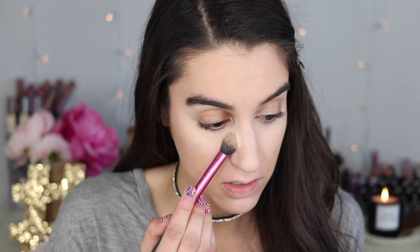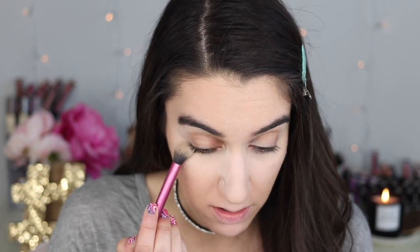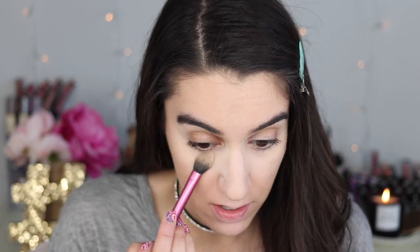It does settle into fine lines a little, so you have to pat it out with your finger. I'd say it's definitely more of a medium concealer. I'm not going to use the powder foundation to set under my eyes — I prefer something lighter — so I'm going in with my Cover Effects matte setting powder just to set underneath the eyes. I'm also curious to test this concealer with other liquid foundations to see what it pairs best with.